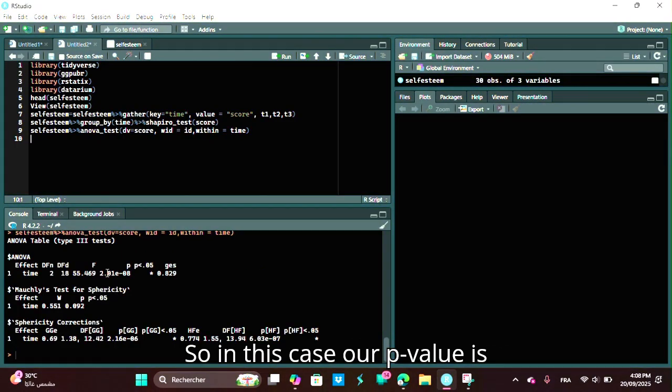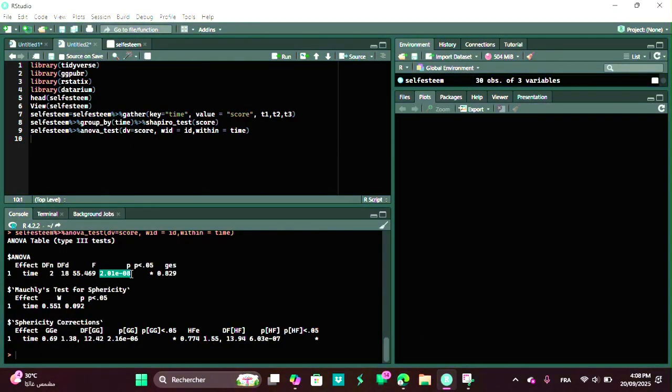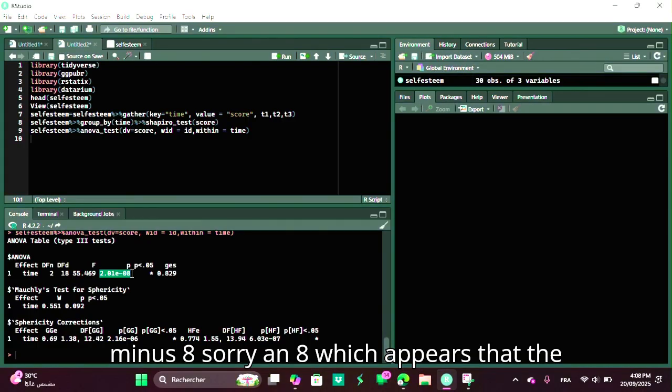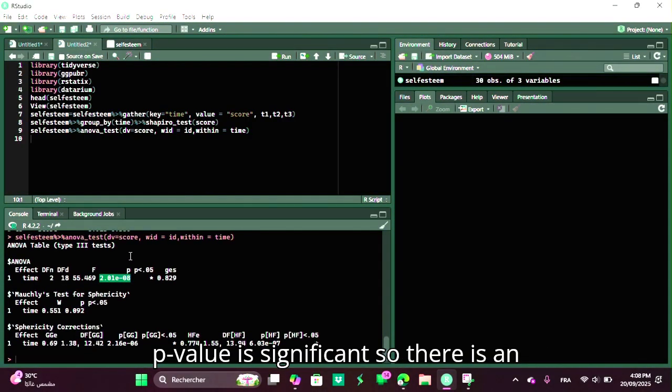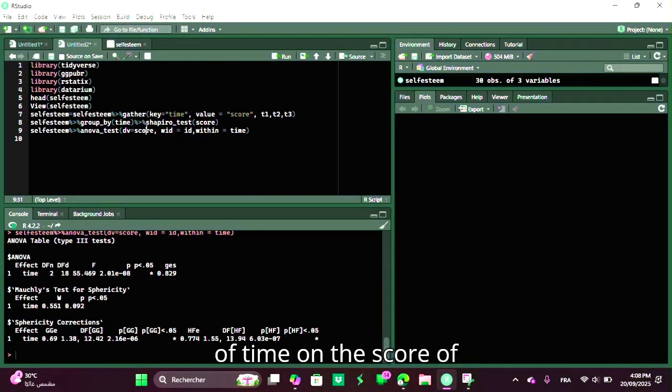In this case, our p-value is significant, equal to 2.01 multiplied by 10 raised to the power minus 8. So there is a significant influence of time on the self-esteem score. GES indicates the effect size.